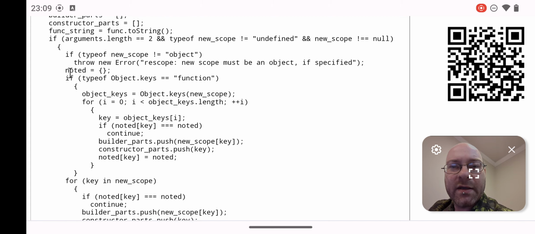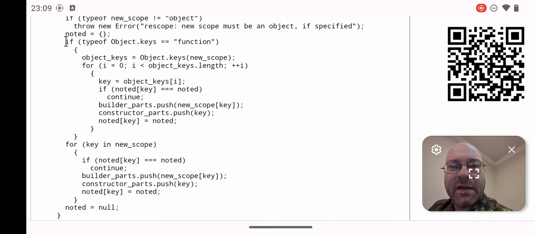Now here I'm making an object called noted, and I'm going to use it as a sentinel value. There's no way that the caller can access this noted object, so it's handy to be able to use it as a sentinel value in some of the accounting that happens here. The next thing I'm going to do is scan the properties of the new scope object that was specified.